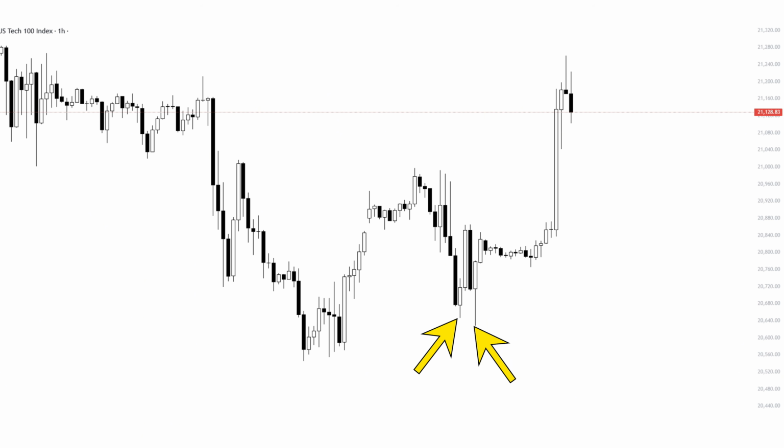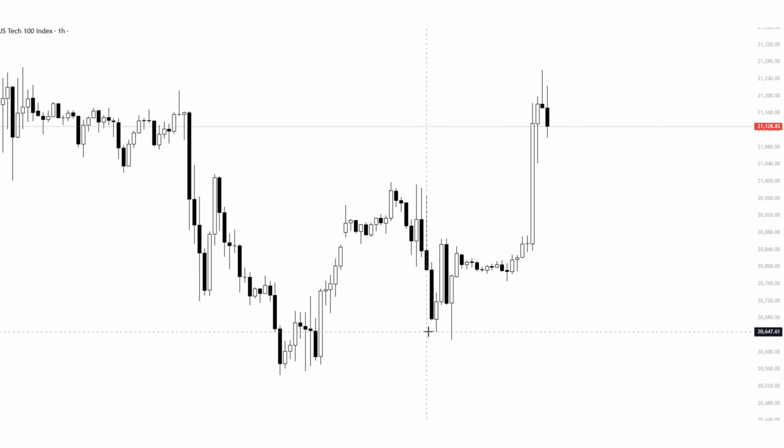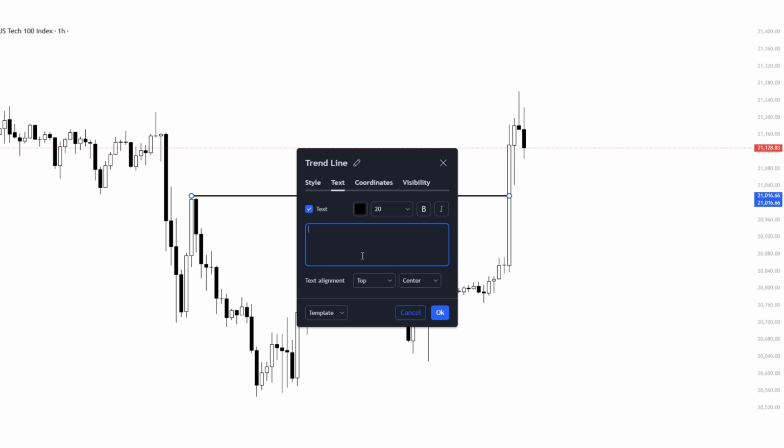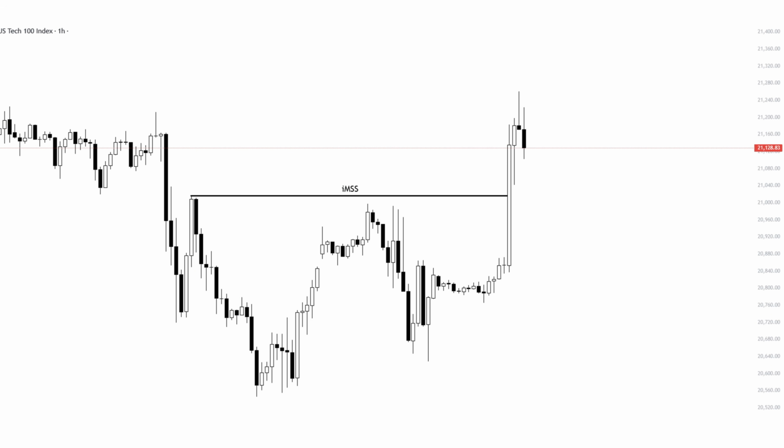Meaning again, that sellers lost their strength. Notice how the wicks instantly rejected with the candles to the upside. It shows the intention that the market is not interested in moving lower, and this wick structure and appearance of bullish candles start giving confidence to buyers, which eventually push the price pretty aggressively towards the highs. Now this upwards push breaks two important structural levels. It breaks above this high, which marks an internal market structure shift towards the bullish side, but it also breaks above the swing highs, which marks the external market structure shift towards the bullish side, so both the internal trend and external became very bullish. So this is what actually happened seen on a price action presentation.